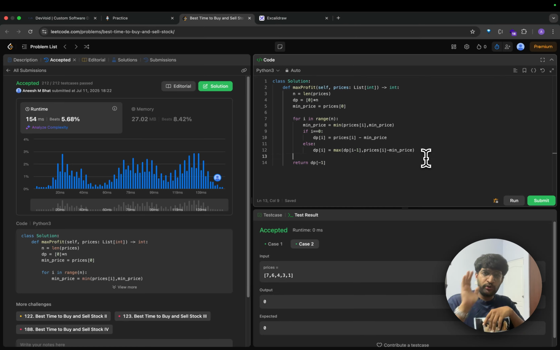After that, we loop through every item one by one, minimizing our buying price at every day based on the current day's buying price. At the same time, we also try to find the maximum profit that we can get for that day. Got it?